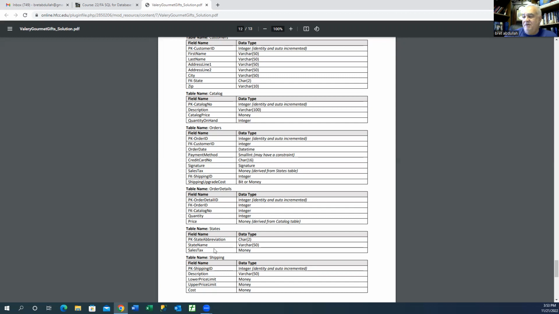And states table, and you've got state name. Sales tax is very important. You could have other rules, whether they charge sales tax, or whether, for online orders, they charge sales tax.